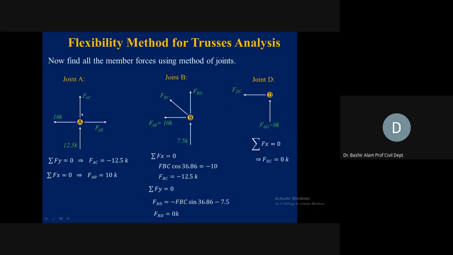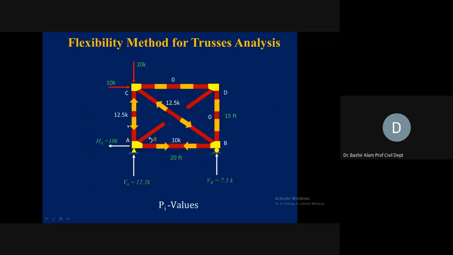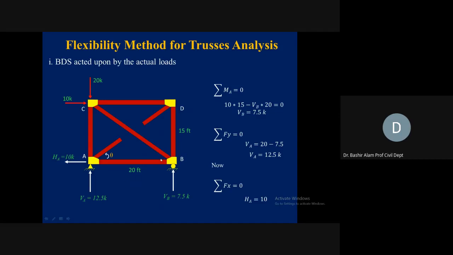Now here by joint method, all these member forces are found. And then here those are shown. Look, by observation I was telling that it will be same. There's 12.5 towards the joint, towards the joint. Here it is 10 away from the joint, away from the joint. Here this is 0, this is 0, this is towards the joint and its magnitude. Now here member AB, if you see the length, how much it was, we need to go back there and see it was 20 feet. And these diagonals will be 25 feet. So you need to remember these things also.